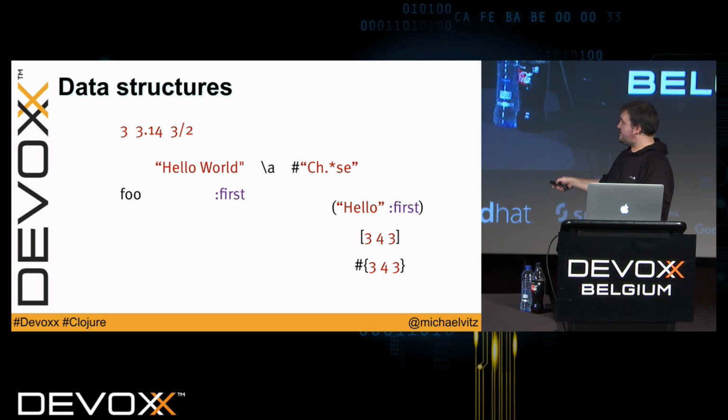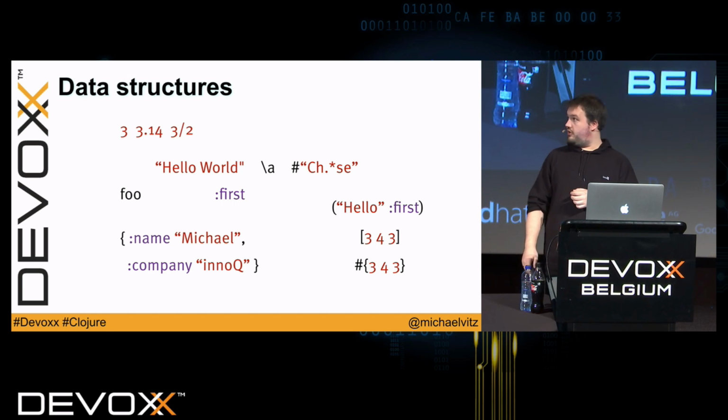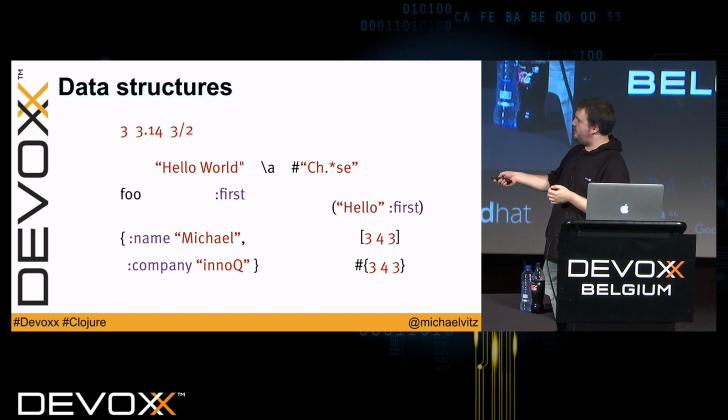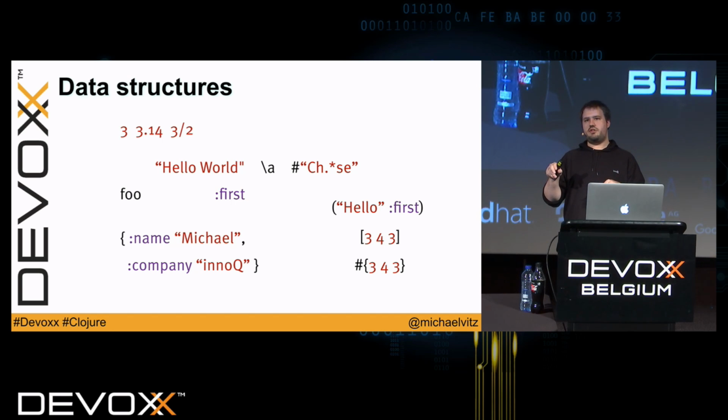We have sets, like a normal set. We have maps, basically, as known, a key, a value. You can put the comma to separate multiple entries, but you can omit it, and then it expects tuples, of course. And last but not least, we have booleans, true and false, and the famous nil.